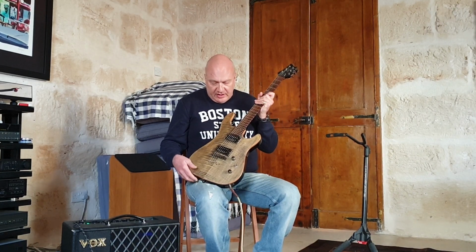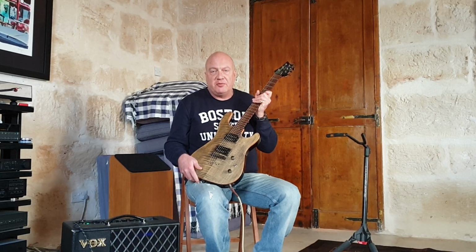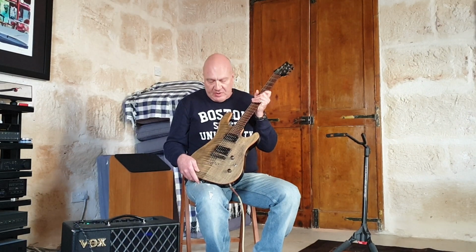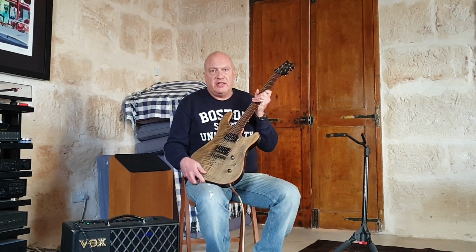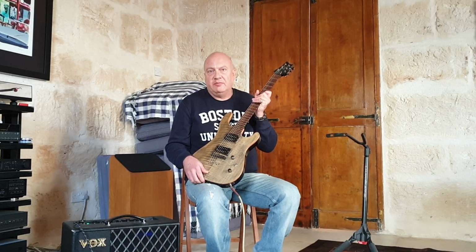Pickups are the crowning glory here. You've got the JB 59 Seymour Duncan pairing, SH1, SH4. Absolute classic pickup combination. And given what I paid for the guitar several years ago in a pawn shop, I don't think they had any idea what they had hanging on the shelf. I effectively got the rest of the guitar for free because I paid just over the price of the pickup set.